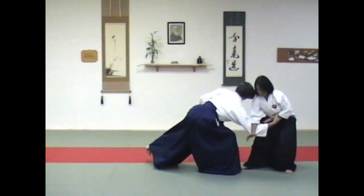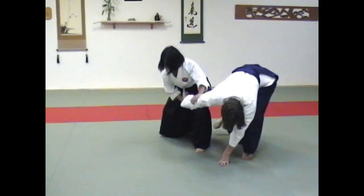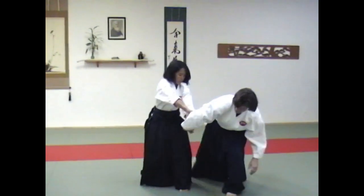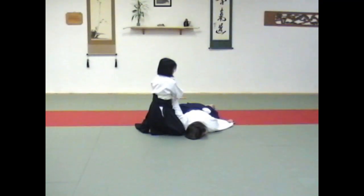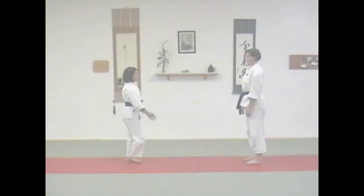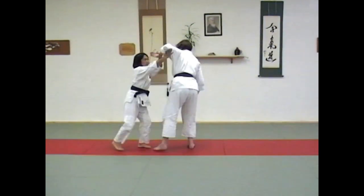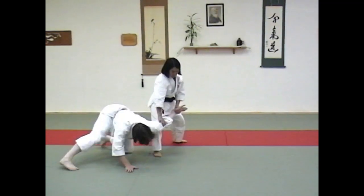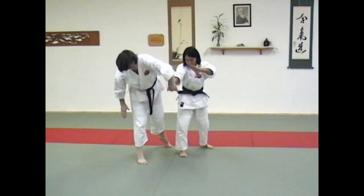Katate tori gyaku hanmi sankyo ura. For sankyo ura, perform ikkyo ura first. Switch to sankyo hand grip, then sweep elbow back and down.